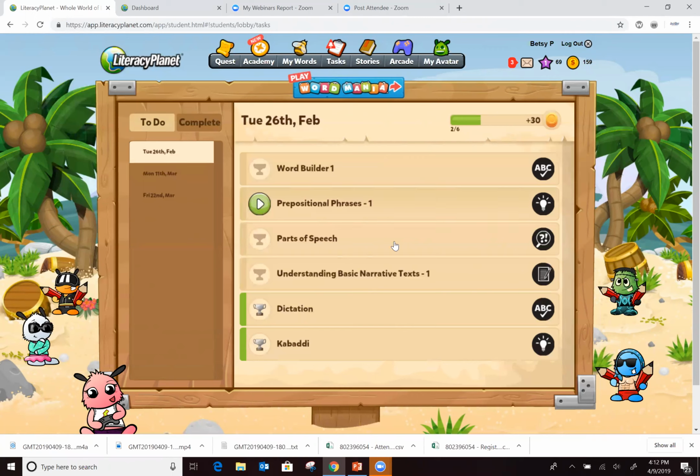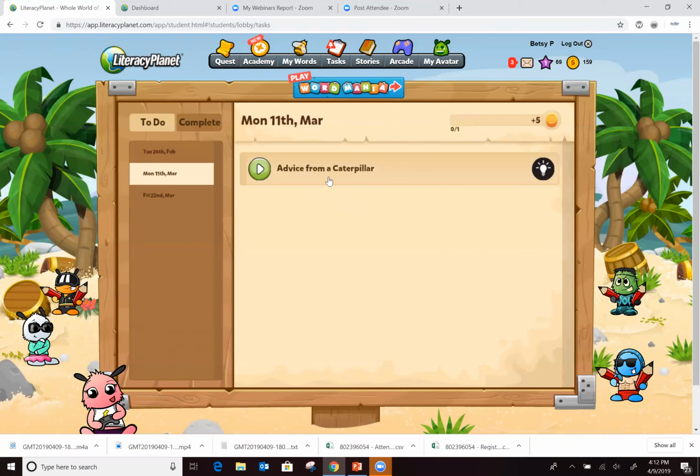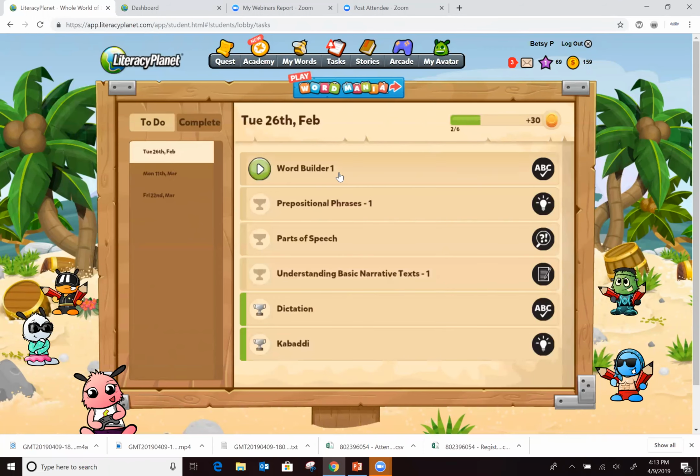And you can see I have several different things here. One is a word builder, which is a spelling task. There's a grammar task. Looks like that's another grammar task, and then something about reading. I also have some more recent things the teacher has assigned. This is actually reading a passage from Lewis Carroll, from Alice in Wonderland, and then another grammar type of exercise. So let's just take a look at a couple of these things.